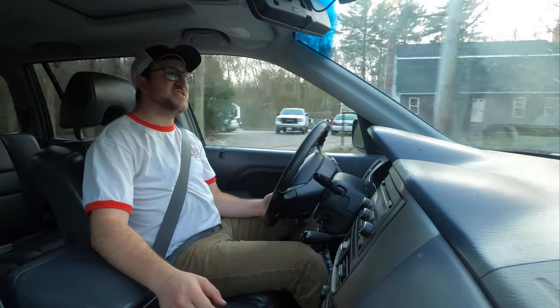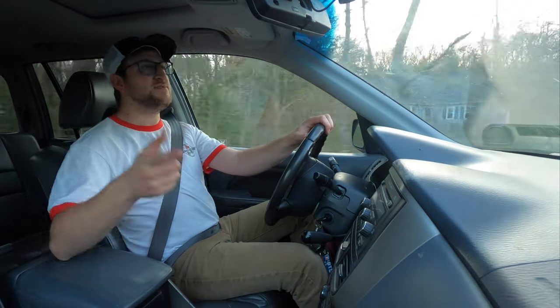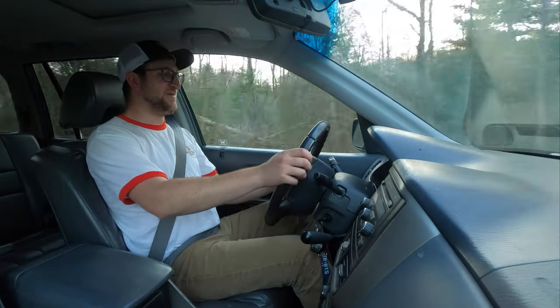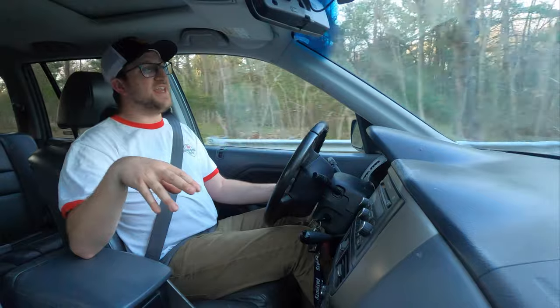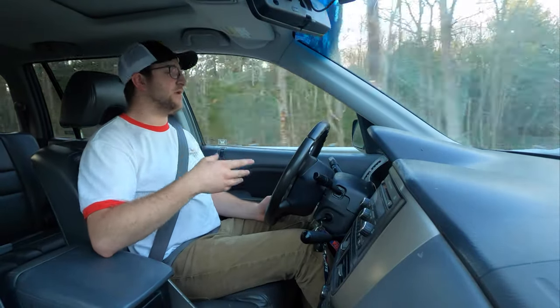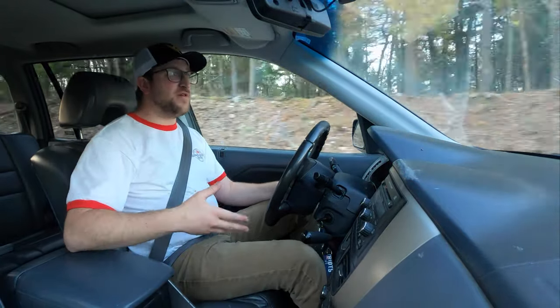It's almost kind of scary to drive — it needs a lot of work — but it's still getting his trailer from job site to job site five or six days a week. The steering wheel is a quarter turn to the left even though we're going straight. Eric could do a bunch of things to make this car better, but the fact that he doesn't just kind of proves the quality of Honda. He says he went 10,000 miles past his oil change date one time, and when we just changed his oil he was 4,000 miles over.